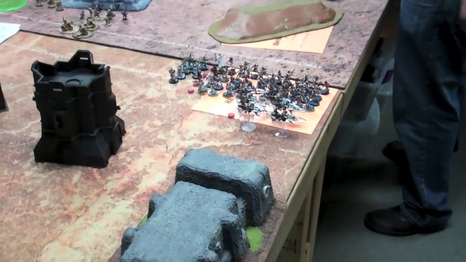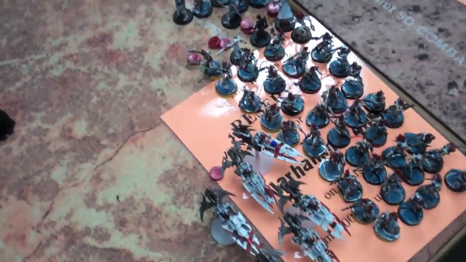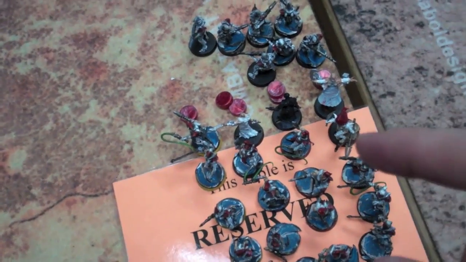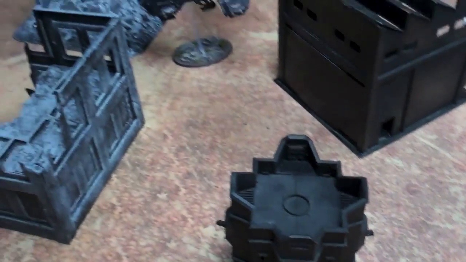I rolled once for combat drugs and got a 6, so I've got Feel No Pain on the bikes, the yellow squad, the 10-man squad, and the other 3 squads got 2. Alright, now we're going to jump over and look at Anthony's list.